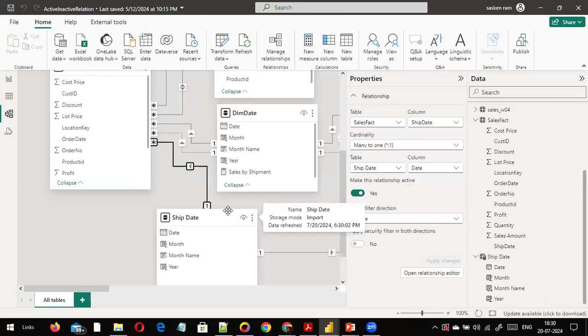Okay, this ship date table has exactly the same number of records that are available in the date dimension table. So this is called your role playing dimension. The same dimension table plays different roles, like in our family, a male plays different roles for different persons. So dim date and ship date both have the same data in them. Here the dim date plays a different role, the ship date plays a different role. Hence, it is called role playing dimension.